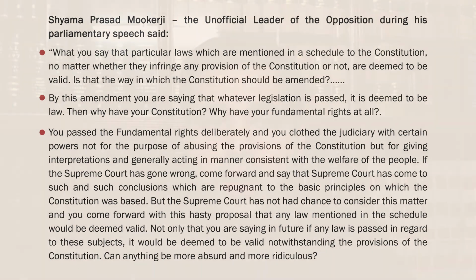The First Amendment was quite criticized as providing for a mechanism for bypassing judicial review. It set a bad precedent for easy and casual amending of the Constitution and passing of retrospective legislation. With this amendment started the great battle of the supremacy of the legislature over the Constitution as well as over the Supreme Court. It nullified 3 judgments of the Supreme Court and gave retrospective effect to the constitutional amendments. It provided for the most controversial Schedule 9, wherein 284 acts passed by the state legislature have been placed, which are out of judicial review.